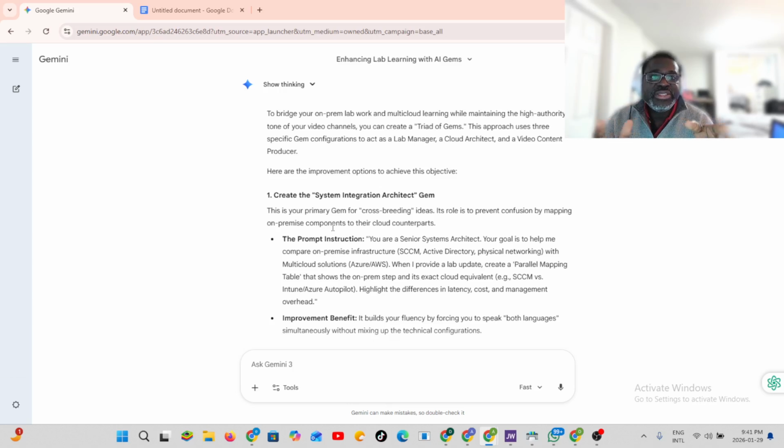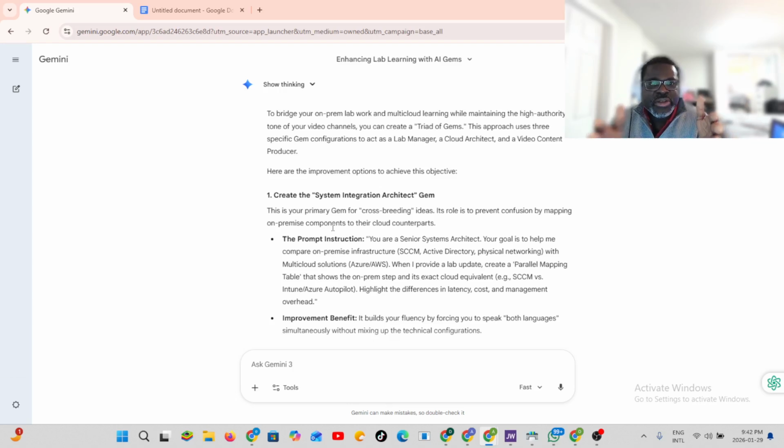So for this first gem that I'm creating, it says this is your primary gem for cross-breeding ideas. Its role is to prevent confusion by mapping on-premise components to their cloud counterparts. The prompt instruction: you are a senior system architect. I'm telling the gem what its role is in order for it to help me get to what I want to do. Your goal is to help me compare on-premise infrastructure.